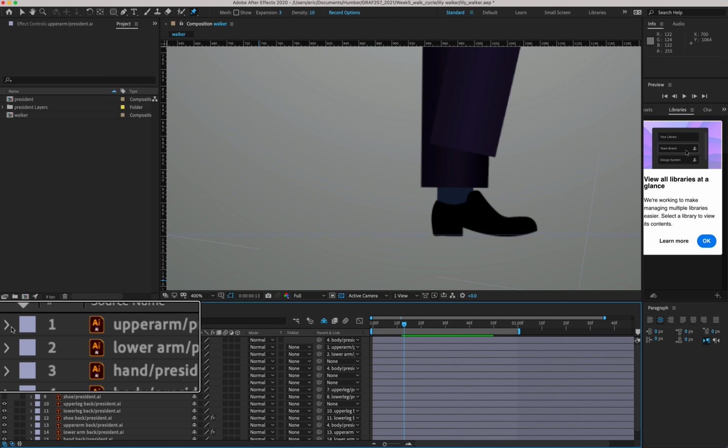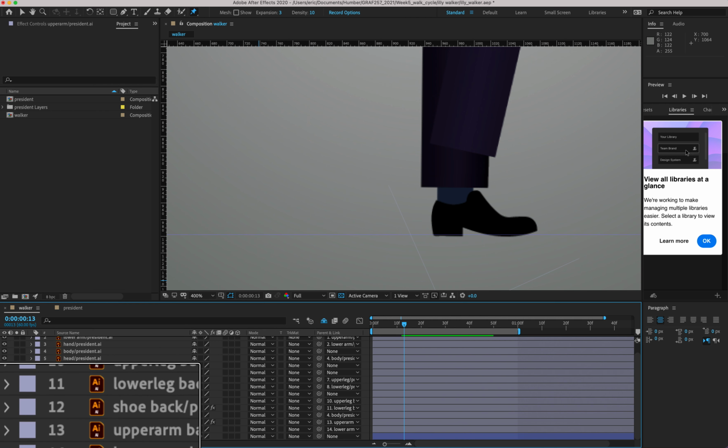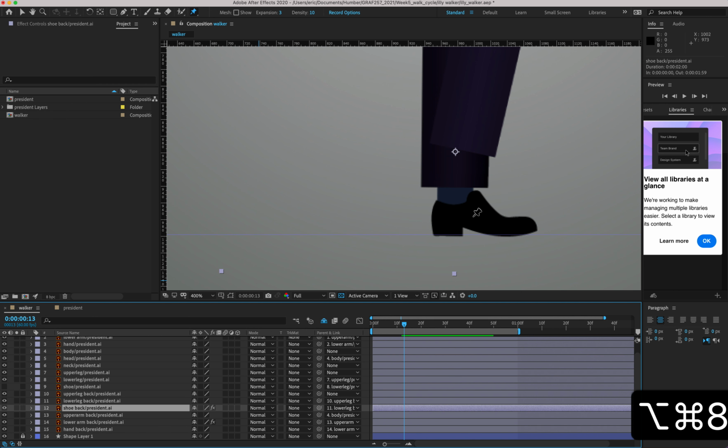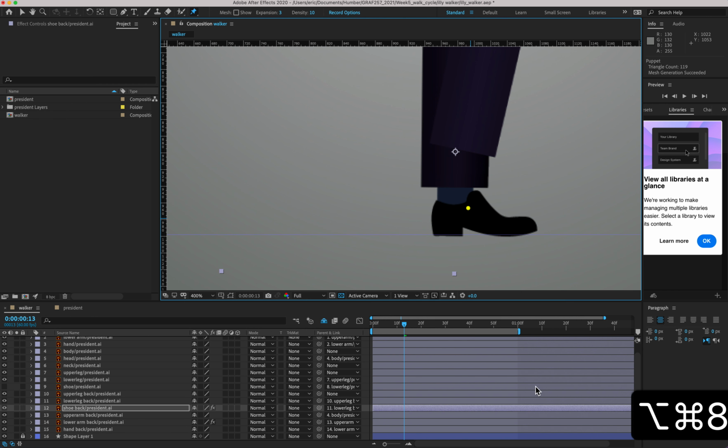And I'm going to go find the right shoe back. I'm going to select that layer. Now I'm going to say, I want a puppet pin here. Perfect. I want to be able to grab the ankle. I want to put a pin here because I want the foot to bend at that point. And I want to put a pin here because that's where I want to be able to grab this shoe.